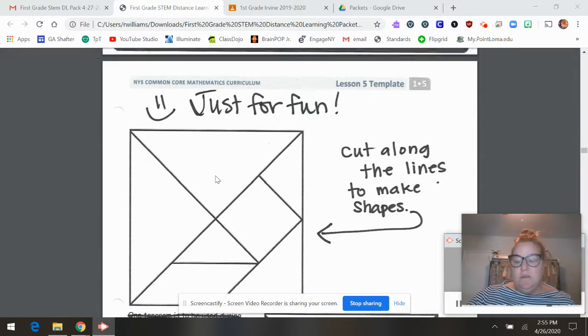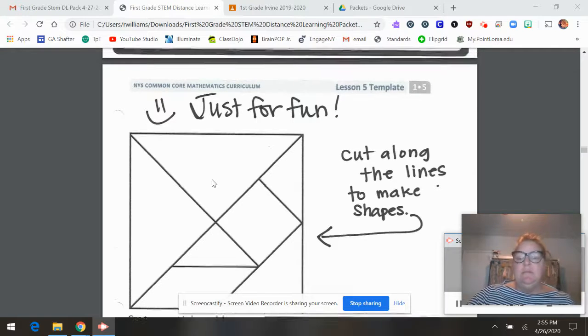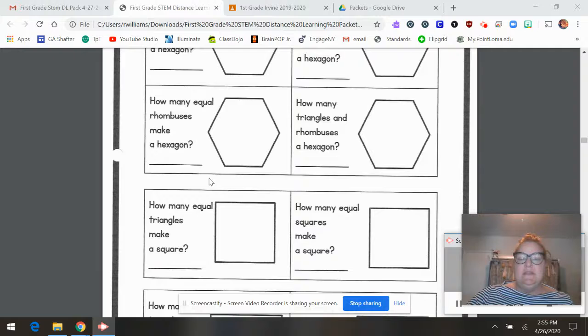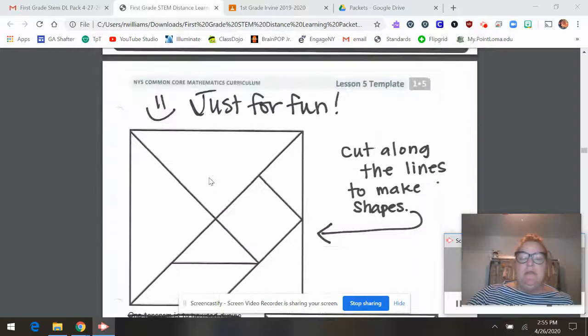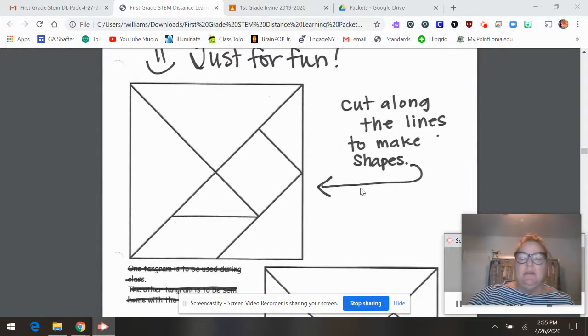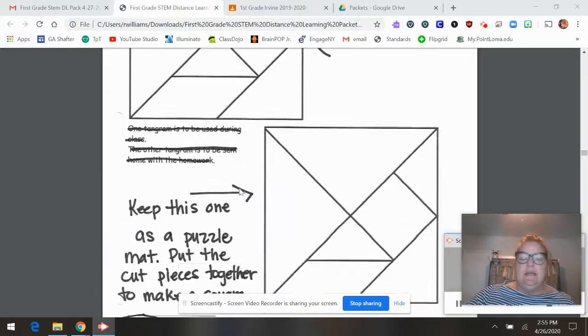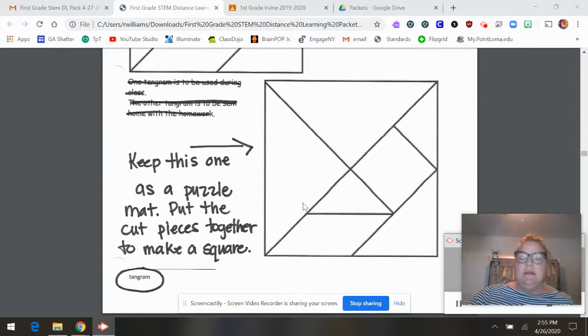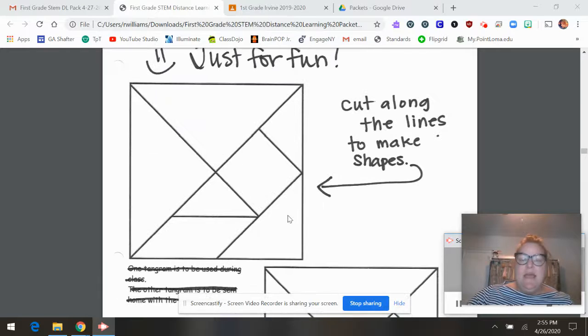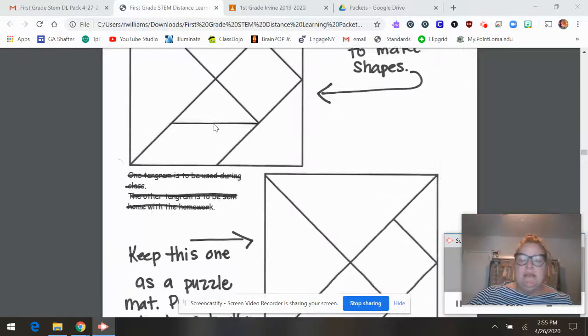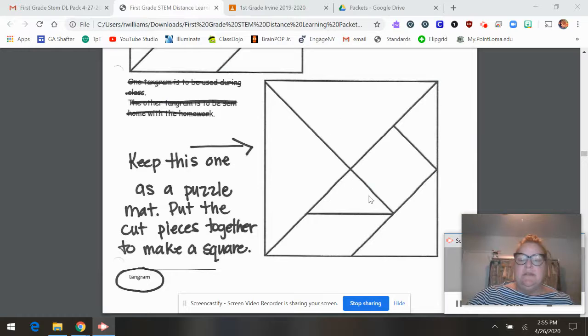And then this one is totally for fun, but this actually would help them understand these two a little bit more. They'll cut this part out along the black line, and then keep this one kind of like a puzzle master for right now. And they would take these shapes that they cut out, put them on top of this, and see if they can make the square again.